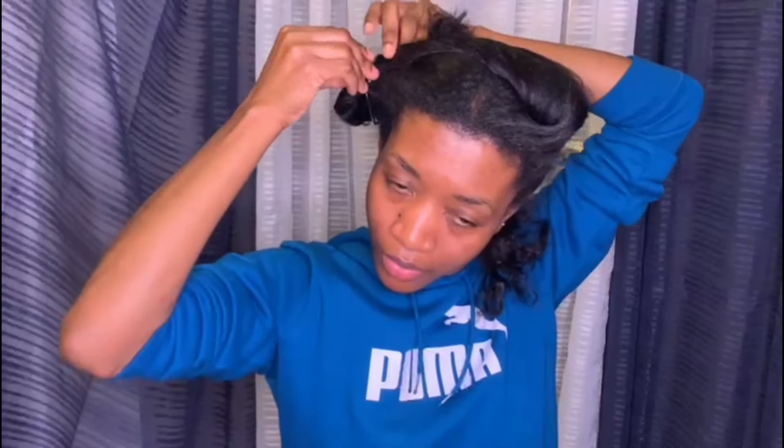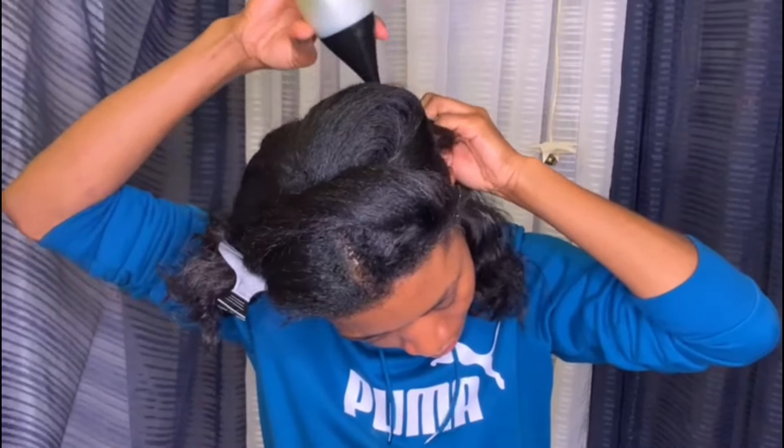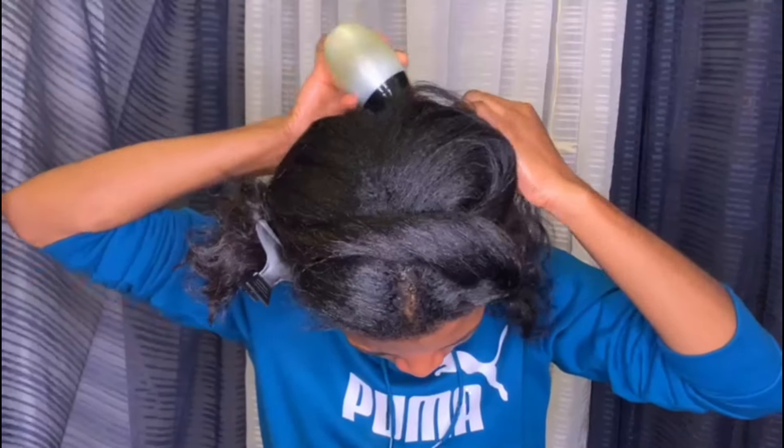After five to ten minutes, it's time to apply the oil to your scalp and hair. Please make sure to test the oil on the back of your palm to make sure it's not too hot. It's called a hot oil treatment, but in my opinion the oil needs to be lukewarm. I section my hair into four parts, and in each section I squeeze the oil directly onto my scalp and massage it very well, then coat the rest of the strands thoroughly.